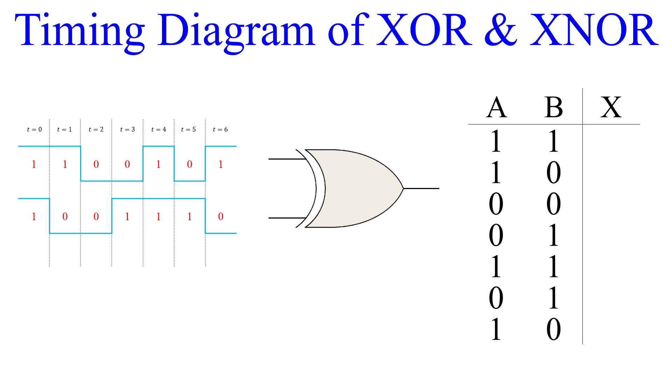Now that our truth table is filled out with inputs, it is time to determine the outputs. Which time segments produce a low output? I hope you said t equals 0, 2, and 4. All the rest of the time segments produce a high output. So that's t equals 1, 3, 5, and 6. Now that we have our truth table, let's draw the output waveform.